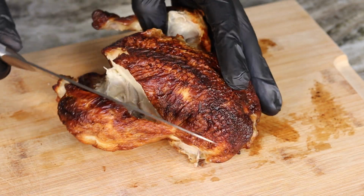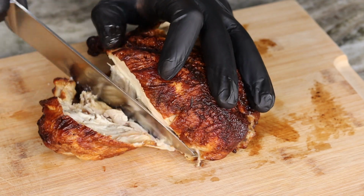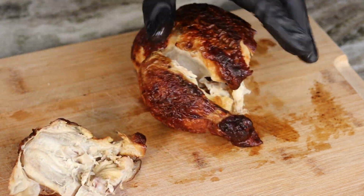So to begin, you want to go ahead and grab a rotisserie chicken from your local grocery store.